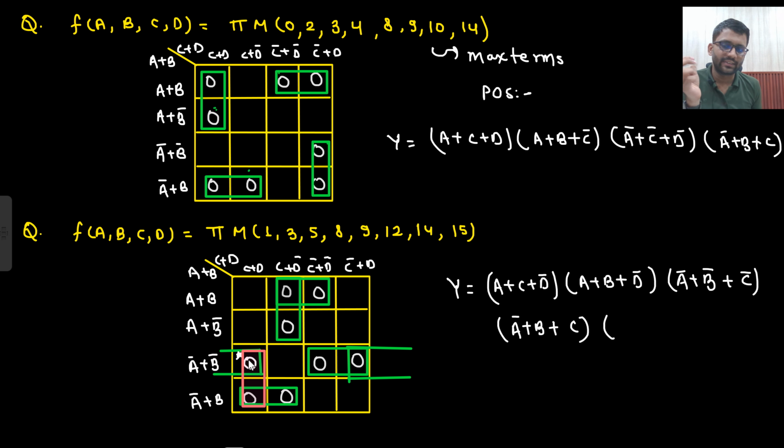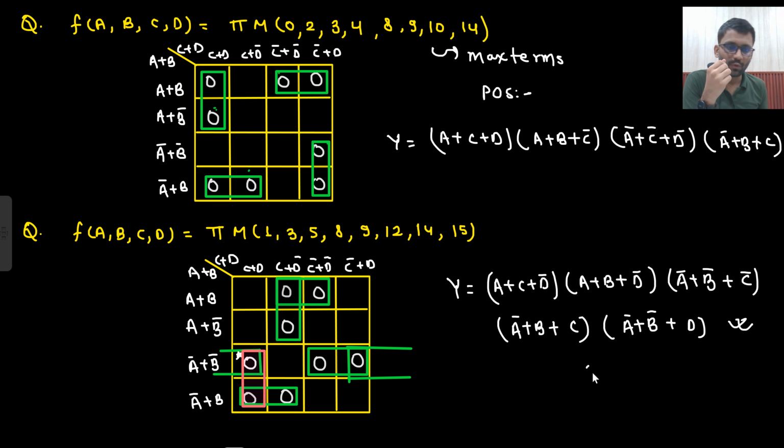There are 2 pairs, so let's take this pink one. If we take the pink one, so in pink one C plus D is constant, C plus D is constant, or let's take the green one first. So here A bar plus B bar is constant plus D is there. This is the same. Okay, let's check back again. A is constant here, C plus D bar. For this one A plus B plus D bar. For this one A bar plus B bar plus C bar. For this one A bar plus B plus C, and for this one A bar plus B bar plus D.